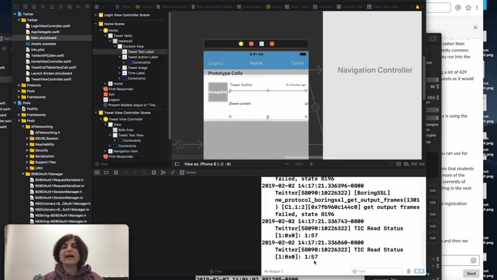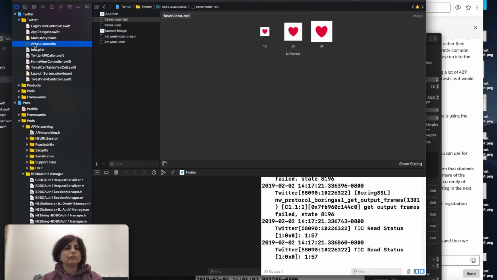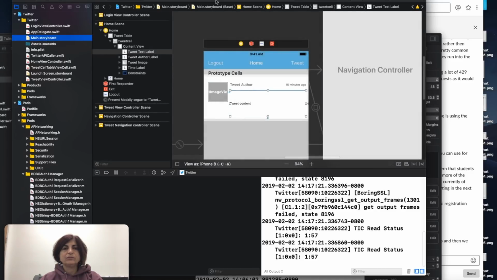Okay, so now we're going to add the like button and the retweet. I basically am going to provide you guys with these images. You can get them from, maybe just do a Google image search too. But basically we're going to have 4 sets of images. There are these red hearts for like, and then there's the gray version when they're not set yet. And the same thing goes with the green retweet when they're set, and the gray ones when they're not set.